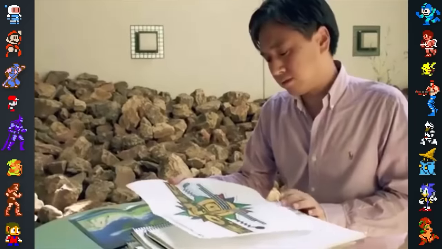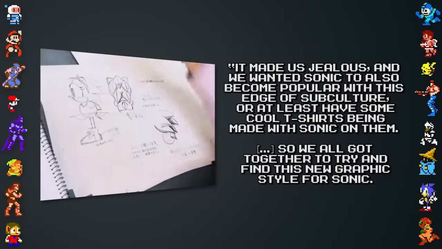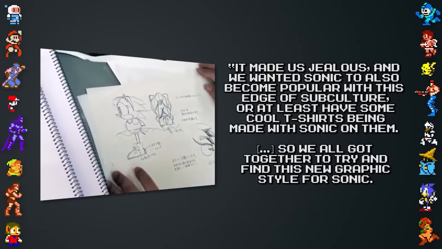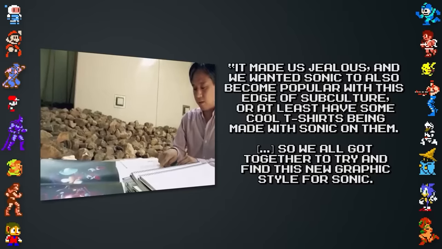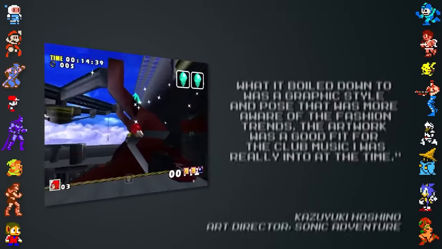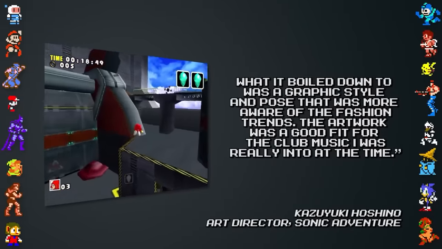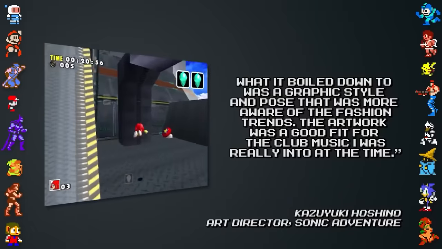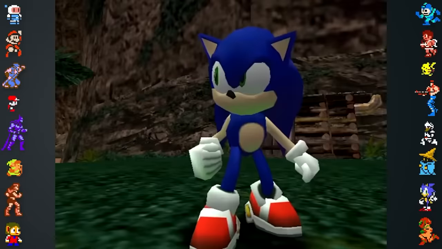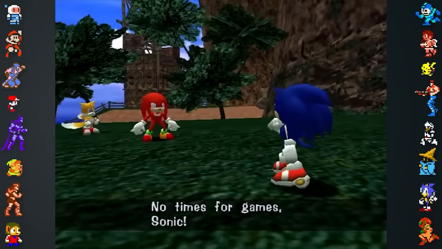Sonic Adventure's art director, Kazuyuki Hoshino, told Retro Gamer, "It made us jealous, and we wanted Sonic to also become popular with this edge of subculture, or at least have some cool t-shirts being made with Sonic on them. So we all got together to try and find this new graphic style for Sonic. What it boiled down to was a graphic style and pose that was more aware of the fashion trends. The artwork was a good fit for the club music I was really into at the time." When Hoshino says, "We all got together to try and find this new graphic style for Sonic," he's referring to a contest that was held within Sega.